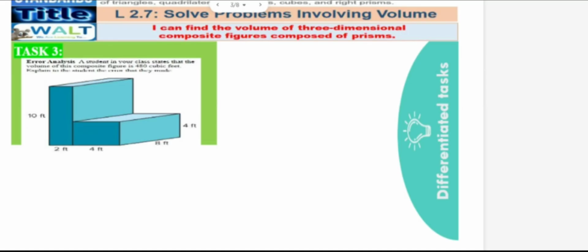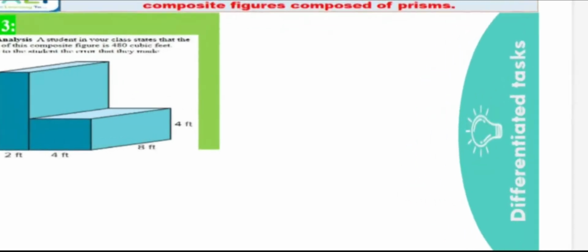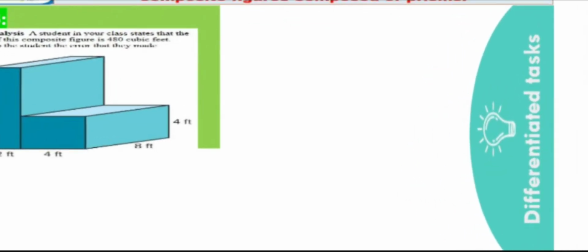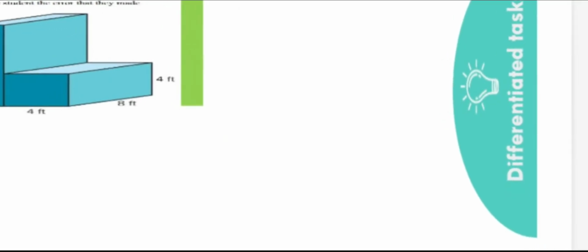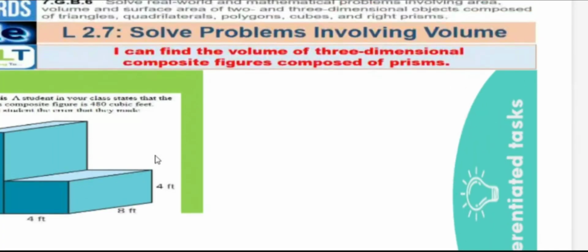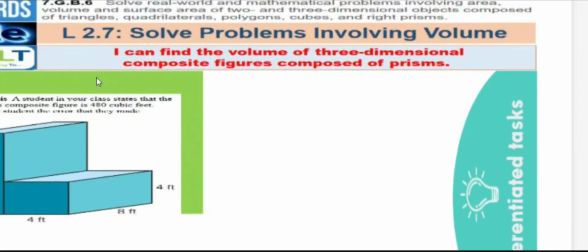Which page is this? This is slide 3. When you have to find the error, the best thing is to do the question on your own first. Then compare your answer with the one which is not done correctly. What we can see in this shape is two rectangular prisms, one in vertical form and the other in horizontal form. Now let's see where the lengths are given and how we can start.